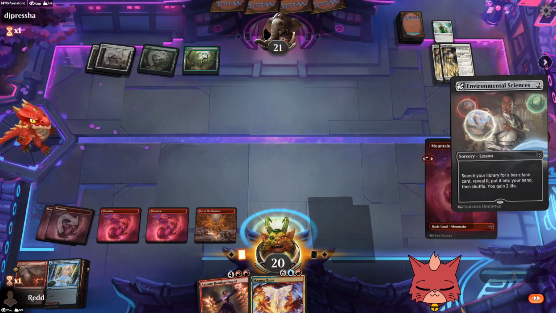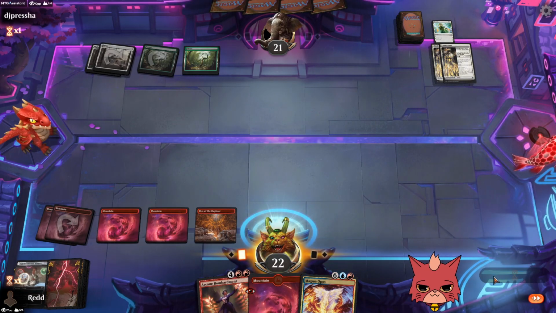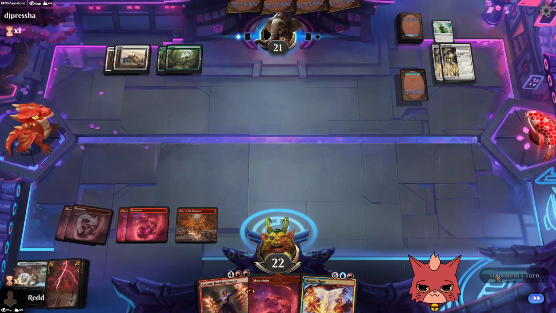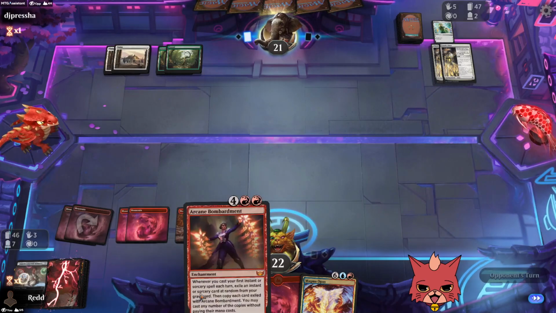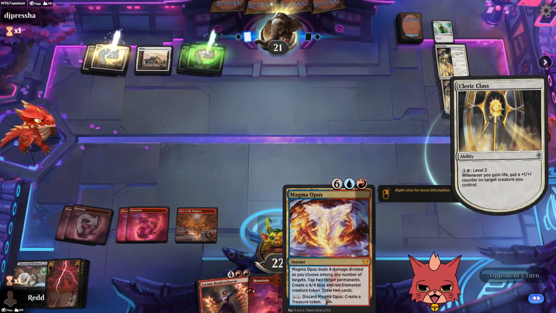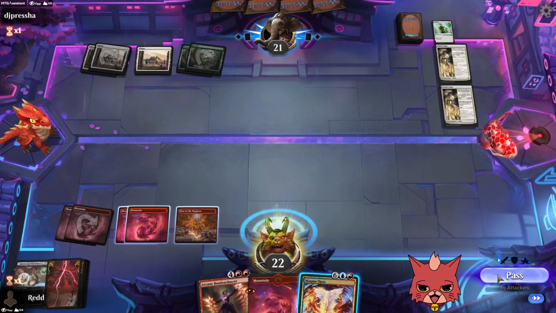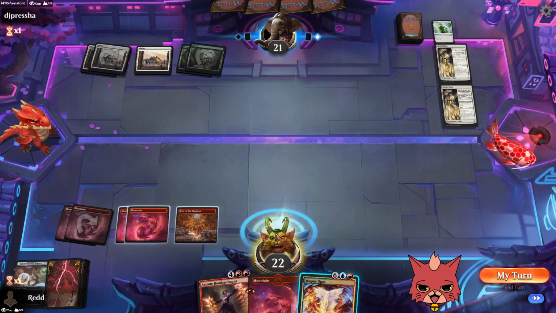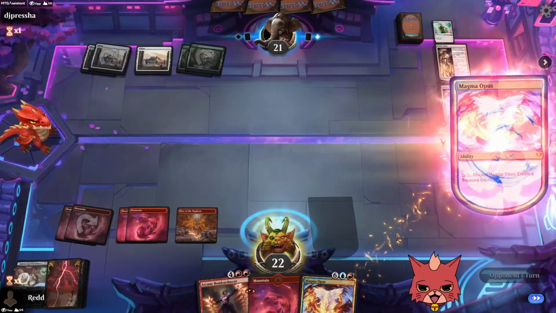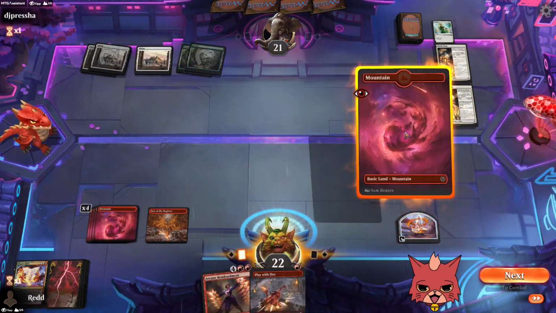Oh, you know what we could have done there? We could have saved the Environmental Sciences for once the Bombardment was on the board, ramped off of the Opus, and then, yeah, we still would have been fine. We still would have had the 6 mana available. I think it's worth doing the ramp anyways for when we do draw, like a Play with Fire.